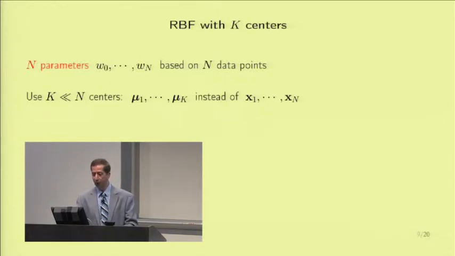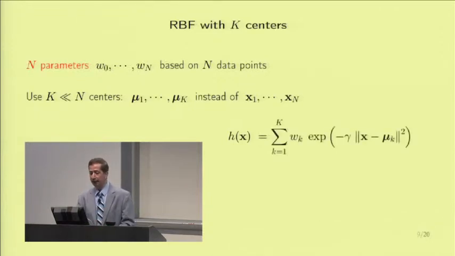Now, those guys live in the same space, let's say in a d-dimensional Euclidean space, except that they are not necessarily data points. We may have elected some of them as being important points, or we may have elected points that are simply representative and don't coincide with any of those points. Generically, there would be mu1 up to mu K. And in that case, the functional form of the radial basis function changes, and it becomes this.